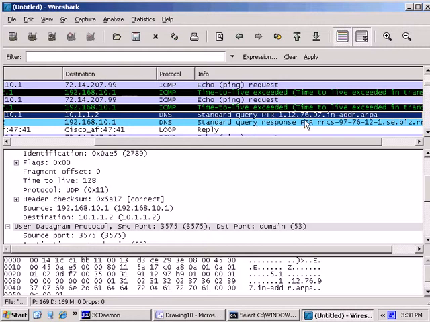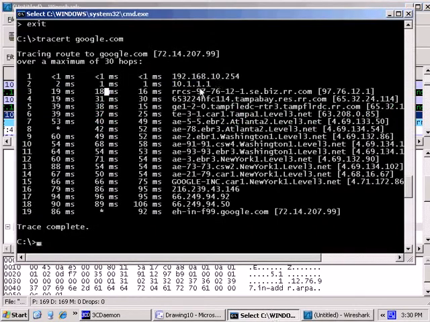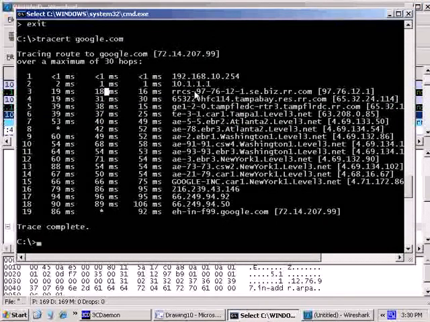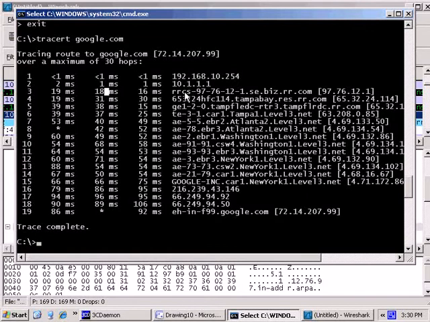So that's essentially how we're getting the name of this particular router, which is owned by Roadrunner. Coincidentally. So we went through and we're hitting all the Roadrunner network here in Florida and Atlanta and Washington, D.C. and New York. And then we finally ended up, and there's a few that we couldn't resolve via reverse ARP, and we finally got to Google here. Now what's interesting is this one dropped, and I don't know why that one dropped, maybe busy network or something, but there's a very good reason why this one dropped here.